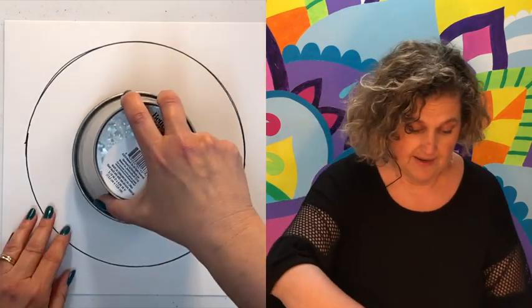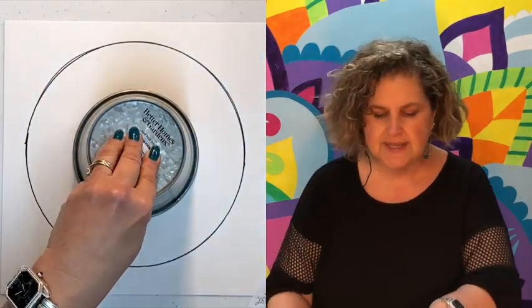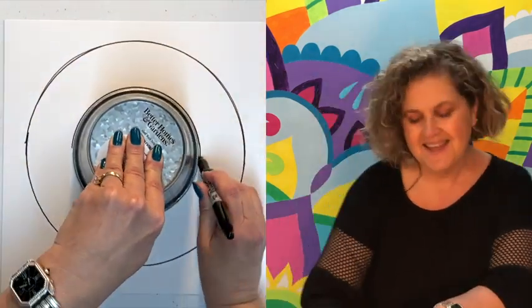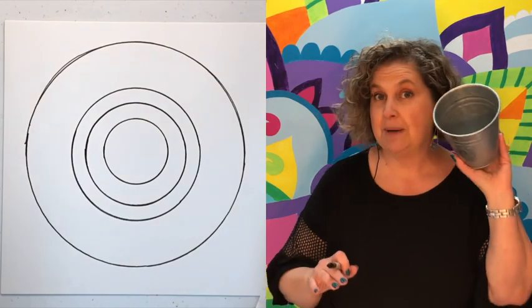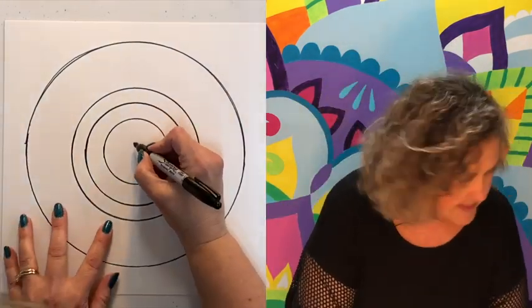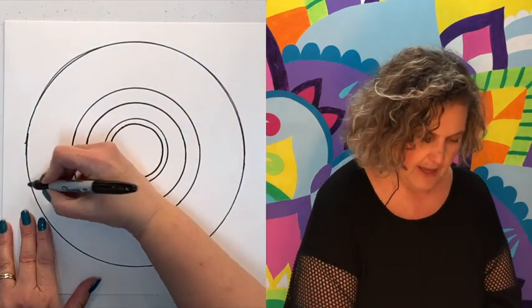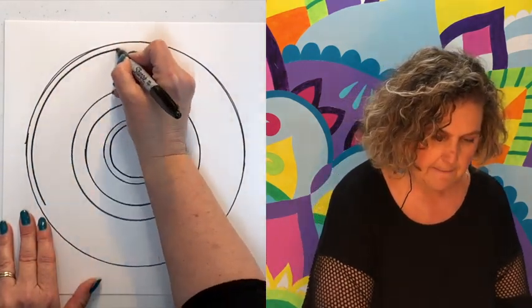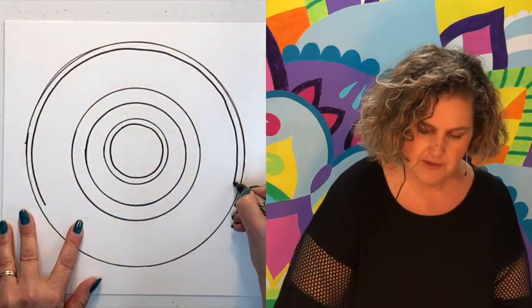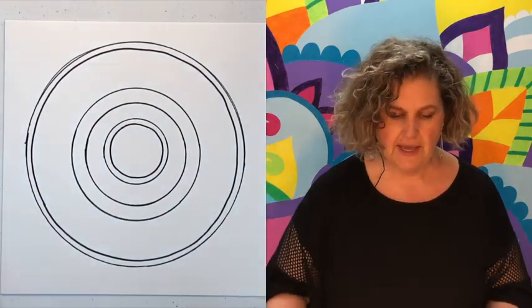I promise I'll get better one day — I'm learning and I'm having fun! This project is great because you don't have to get nervous or stressed about getting it just perfect, because you can't mess it up. It's full of circles and fun patterns and lots of colors. Once you get a few circles on there you can make some thicker and some thinner. I'll put another thin one right there — see, it's not exactly perfect, and I'm not going to cry about that. I've got one, two, three, four, five, six circles now.